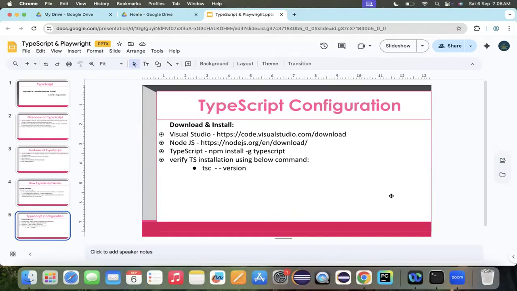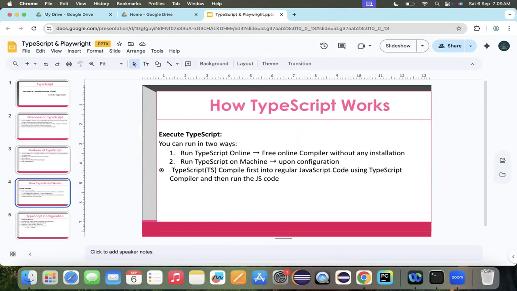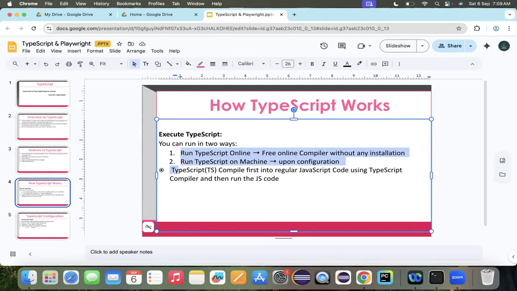Perfectly all right. So far, as part of today's session, we have seen this configuration. In the next session, we will see how exactly we can write a basic TypeScript program and how we can execute it. So guys, if you remember, there were two options basically to write and execute the code.